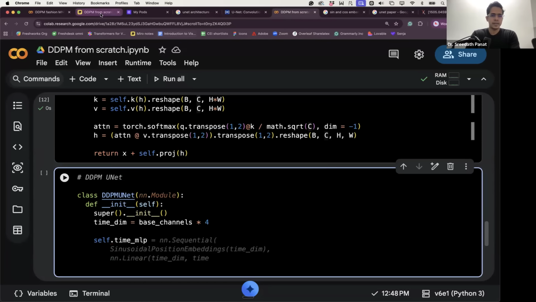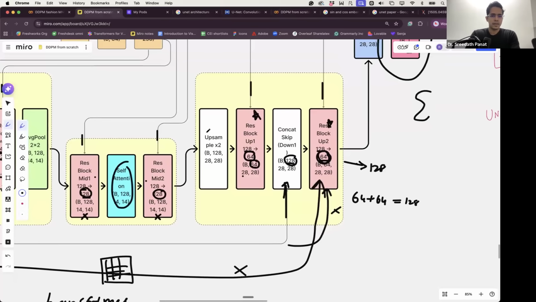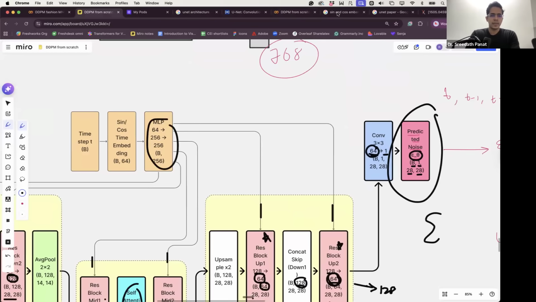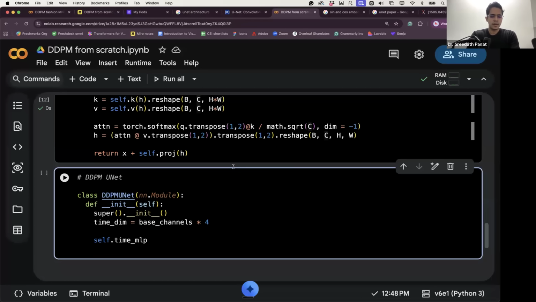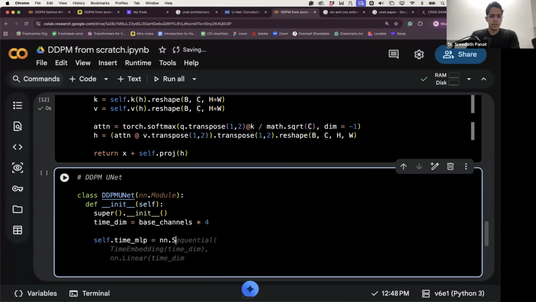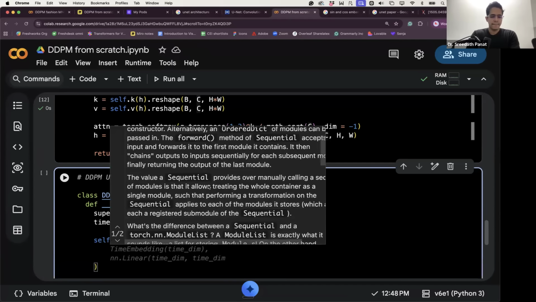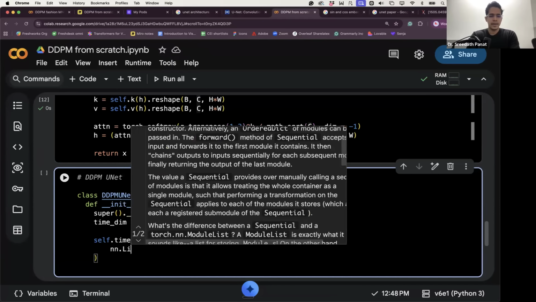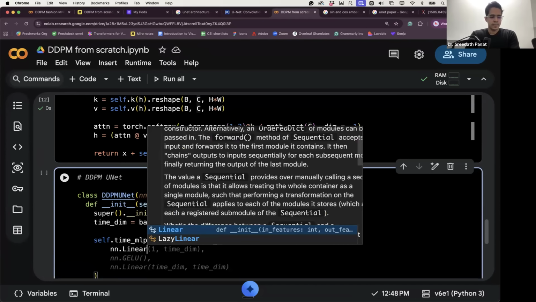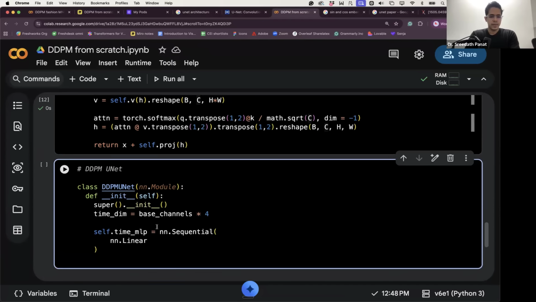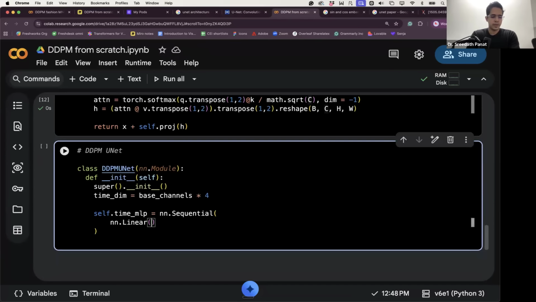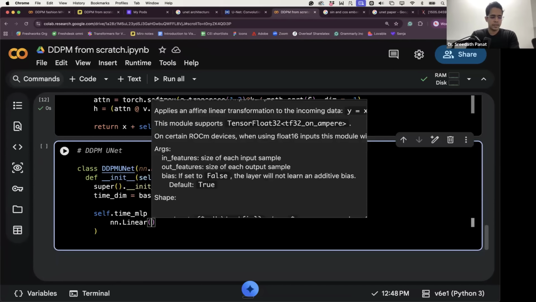Then self.time_mlp. So the time MLP is used for this projection. So self.time_mlp is equal to nn.Sequential of nn.Linear. So we need a linear projection from what dimensions?